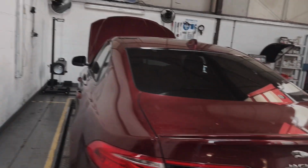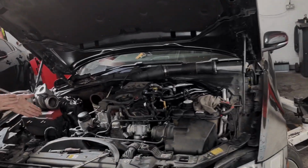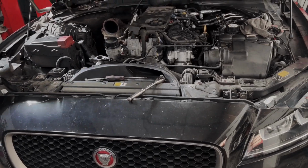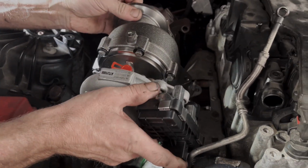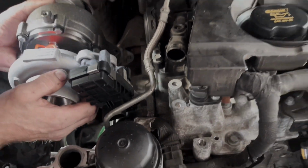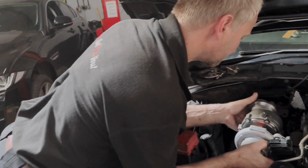Okay, let's go and see the other Jag. My technician is working on another Jag here, and I would say this is a Jag week. Last week was a Jag week too. I've got Anjo here. Hello Anjo. Anjo is fitting a new turbo on a Jag here. As you can see, a new gasket here. Everything in detail. We always try to clean everything. We always try to do a spot job, to look after our customers.